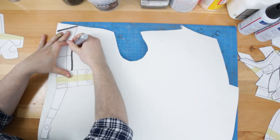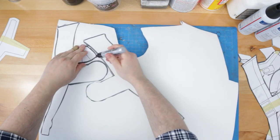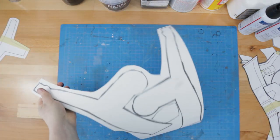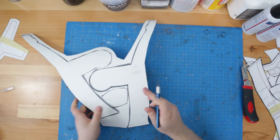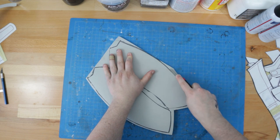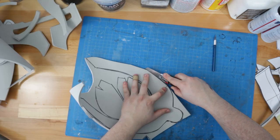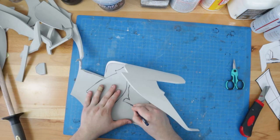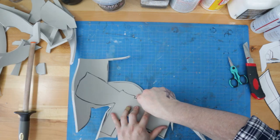Quick side note: I'm using two different brands of foam here that play very well together — HD Foam by SKS Props and Art Mines, the house brand of Michael's Craft Stores. I like to use a big sharpie to transfer the bulk of my patterns to the foam. I have a larger retractable box cutter for longer straight cuts as well as deep bevels, and a set of exacto blades for tighter curves and smaller details. Find what works for you, and always keep your blades sharpened because a sharp blade is a safe blade.